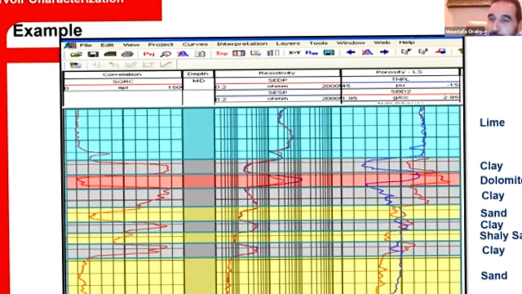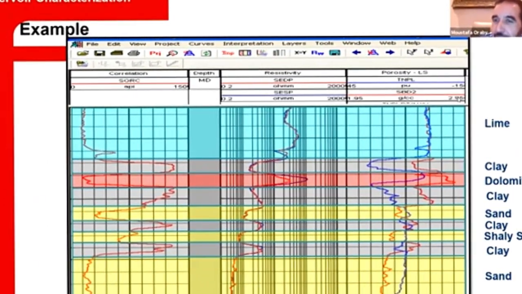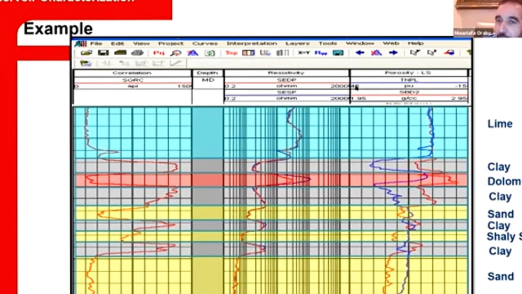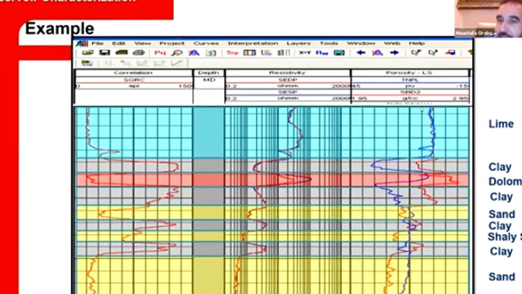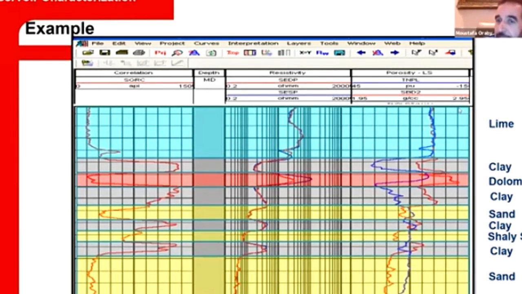Okay? So here is my neutron density overlay. Here is -15, here is 45. So the distance is 60. Divided over 10, each division is about 6. So what is the porosity here? You say at -15, you add 6, -9. You add 6, gives you -3. You add 6, gives you 3. So the porosity here is 3 pu. Very simple. Don't even worry about it, because this is the average. Now, do I care about this shale? Forget about the shale. No, we are not really producing from the shale.